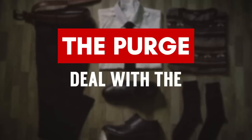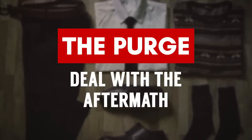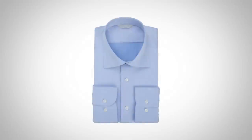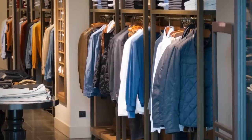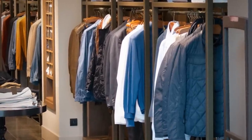Purging tip number seven: dealing with the aftermath. You've gone through and thrown a lot of things out, identified what you love, and made some tough decisions on items in the middle. Hopefully throughout this you've been making a list and taking note of what you need to upgrade. Items that you wear a lot, you want to have duplicates of. Then identify items you were missing or items in the okay pile where getting something you love would really augment your wardrobe. This is where you want to spend your money.